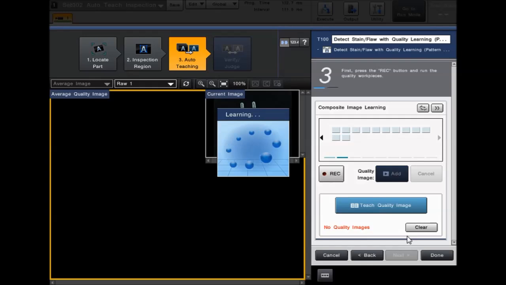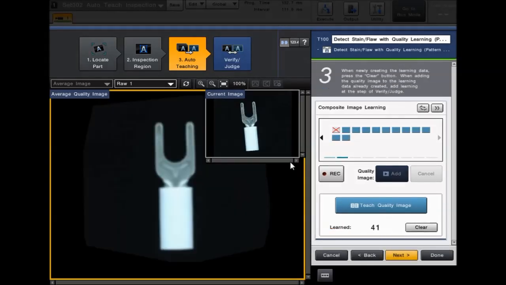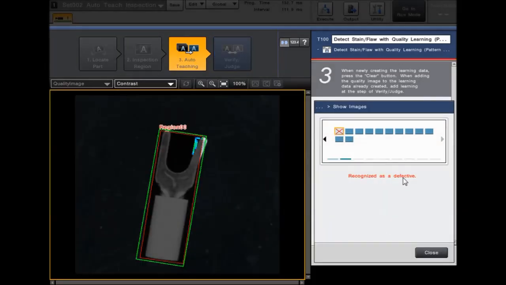What it'll do is literally analyze all that image data that we just taught it, and based off the statistics of the good parts, each pixel is going to essentially have a tolerance on what a good part should be. And when you're running this inspection, if any of those pixels fall outside that good range, it'll be detected as bad. You'll also notice as a default here, some of the data might have a red X on it, as you can see here. If I click on that image, you can see this was recognized as defective automatically.